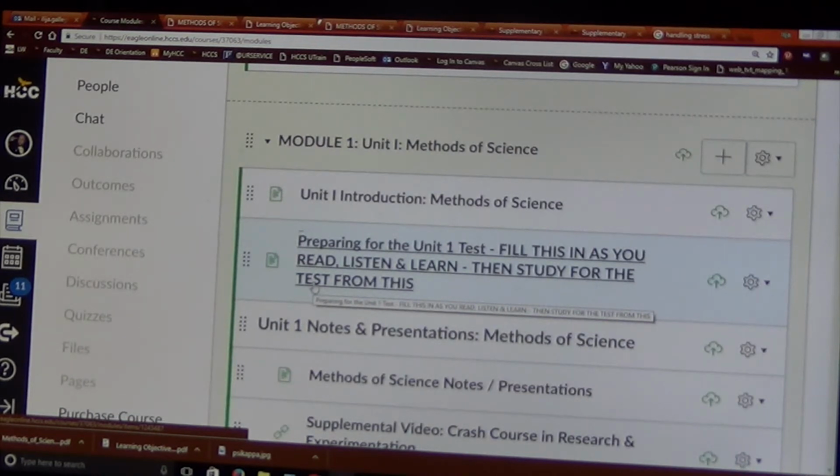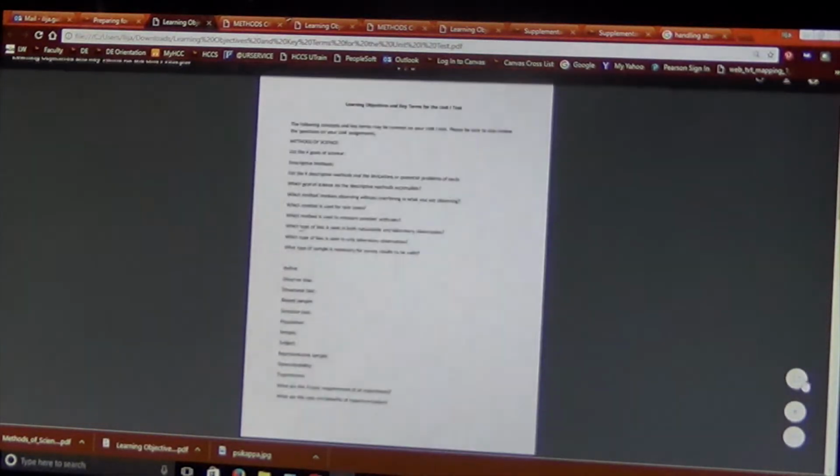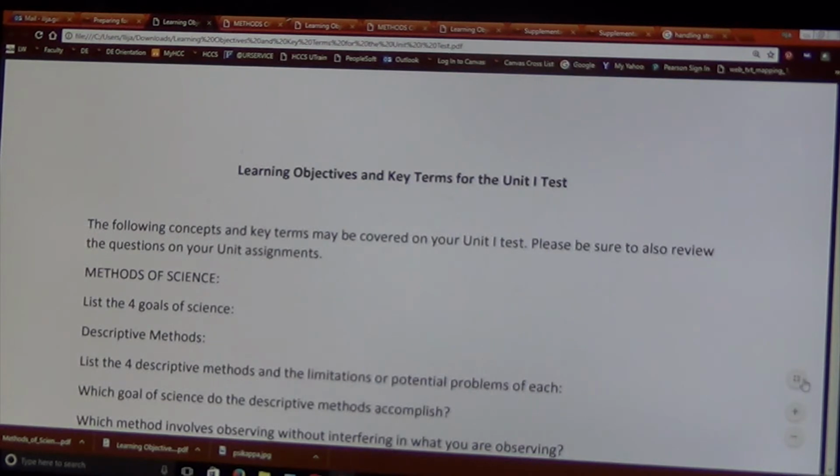In every module, the second item is one of these lists of learning objectives. When you click on that, you're able to download this down here, and what opens up is a page that looks like this. These learning objectives and key terms I put together by looking at the test and going back and listing everything you needed to know in order to do well on the exam. So you need to take a look at these and fill them out and then later study them and have them with you along with my notes when you take the exam.